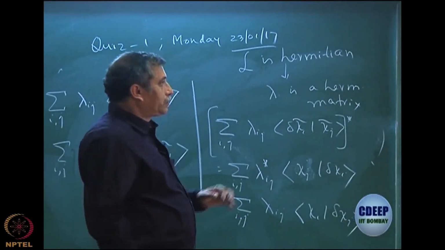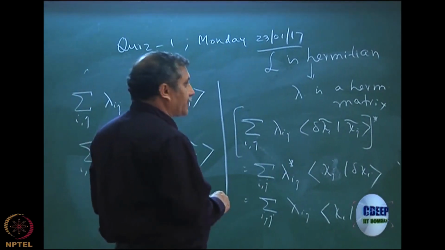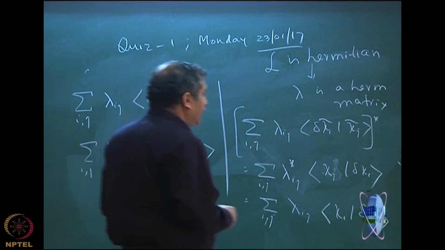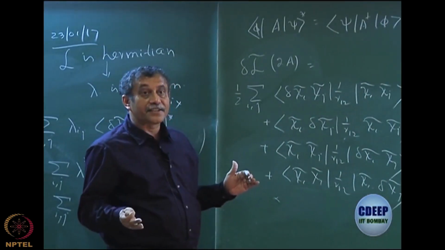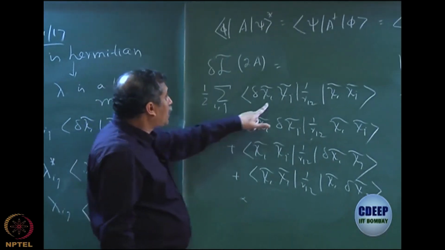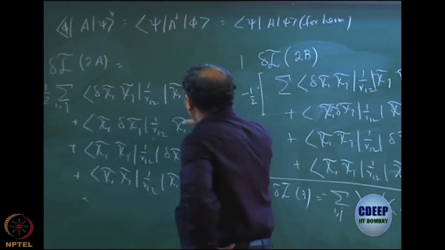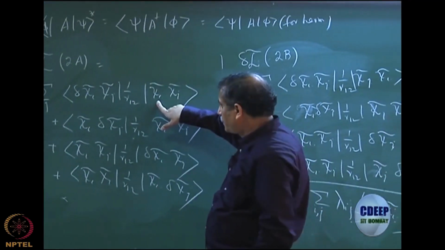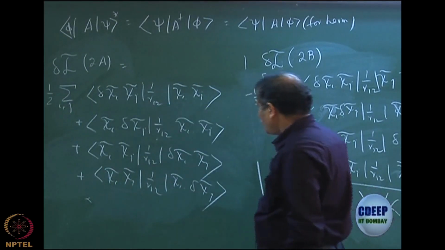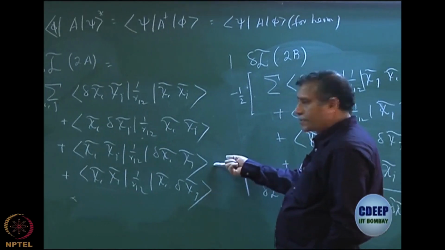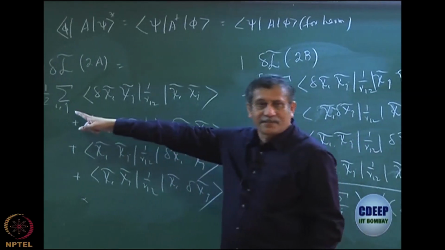Then we come down to the analysis of 2A and 2B, which actually has a large set of terms. So we have to analyze this. Now, if you look at this set of terms, we have to see whether there is a conjugate which exists here. If you take the conjugate of this term, what will you get? You will get chi j chi I, correct? On the left, 1 by R12 chi j delta chi I, which is actually the same as one of the terms. Either of these doesn't matter, because again there is a dummy variable ij.